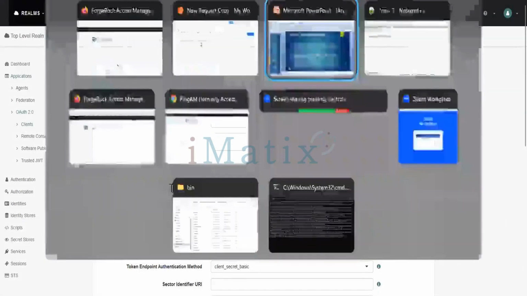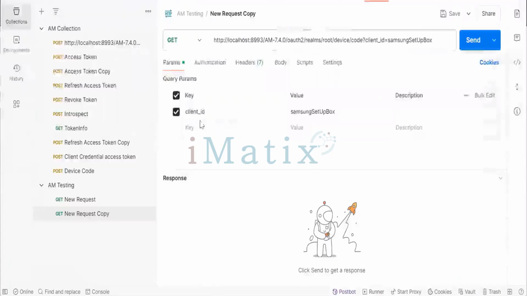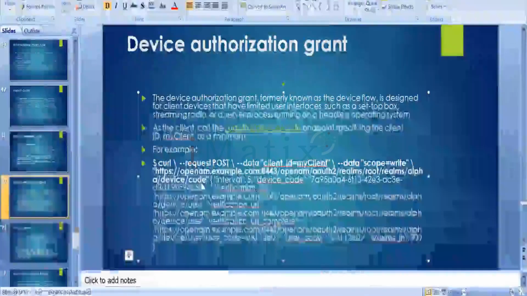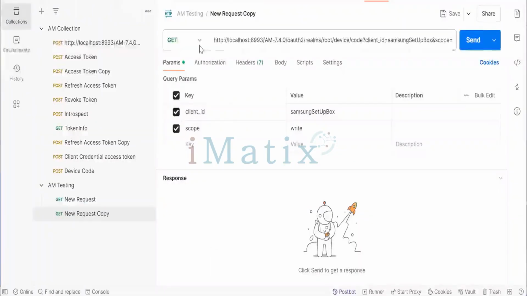And what are the scopes we have for the client ID? Now if I check, the request post should have scope, client ID, and device code. Now I should receive this information. This post.